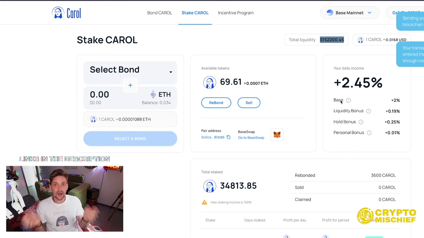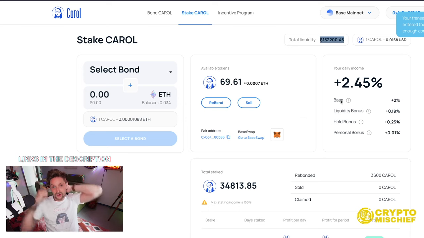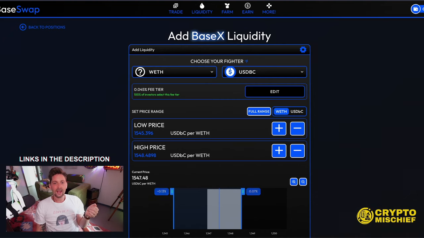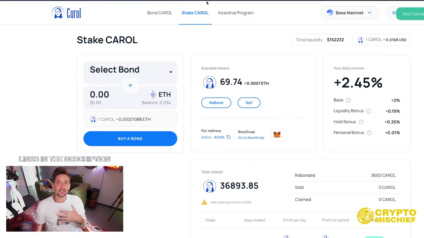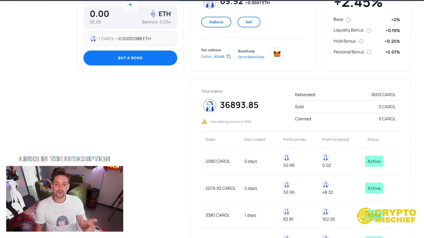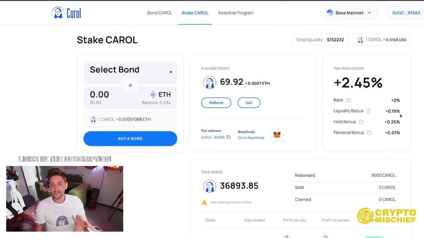Then in the future, the plan for Carol token, they have a really great roadmap where they want to also get on board and be a competitor to places like BaseSwap and Aerodrome, right? Because they're going to start incentivizing liquidity of other tokens into Carol protocol, then rewarding people for doing that in unique ways is what they want to do. But the first step is, of course, getting deep liquidity with Carol token and also people owning Carol token in a kind of vested method, which is what's happening right now. So if they manage to pull off the utility for this token, then this is kind of like the pre-sale phase where we're being able to buy this at a better rate and then get it vested out to us.